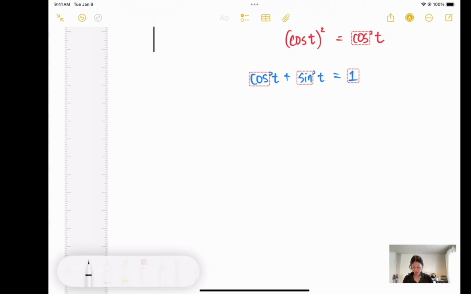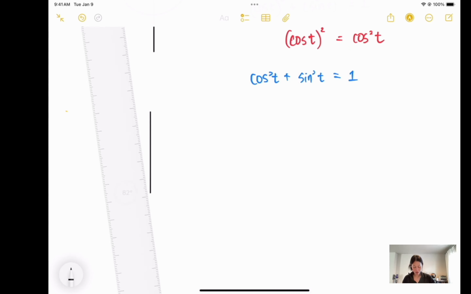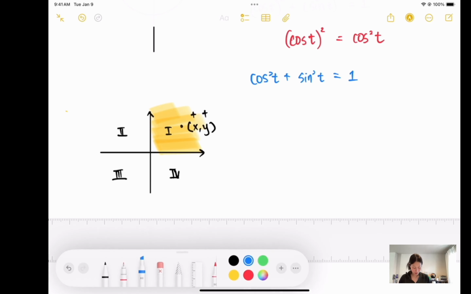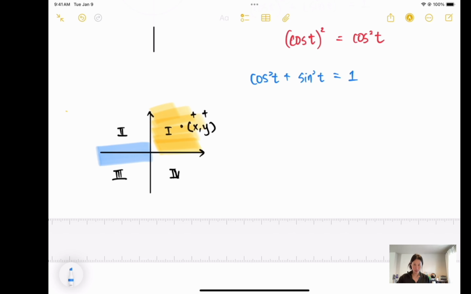All right, let's recall something. You really know this stuff. For a coordinate plane, we have 4 quadrants, right? This is called the first quadrant, second quadrant, third quadrant, and fourth quadrant. So what's special about these 4 quadrants when it comes to coordinates? For any random point x, y in the first quadrant, x is going to be a positive number and y will be positive. X is on the positive side because the negative side is over here, right? There's nothing negative in the first quadrant. X is always positive, and so is y.